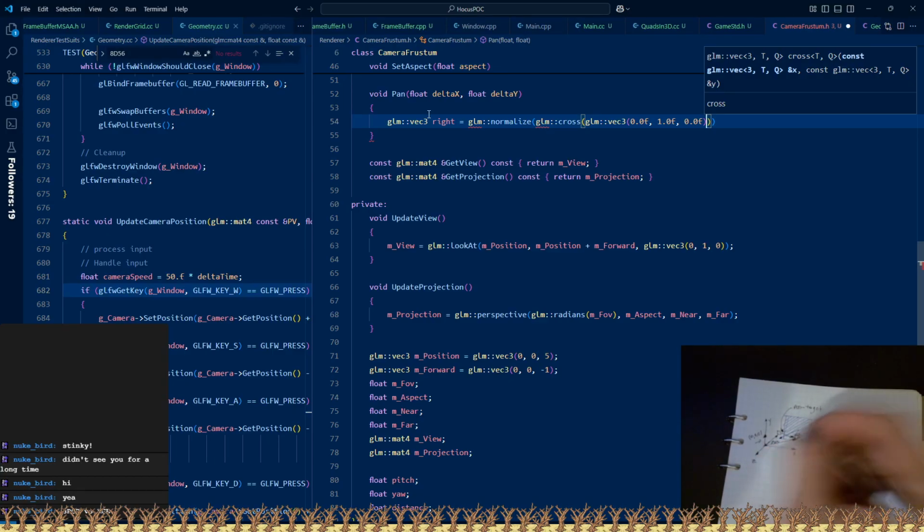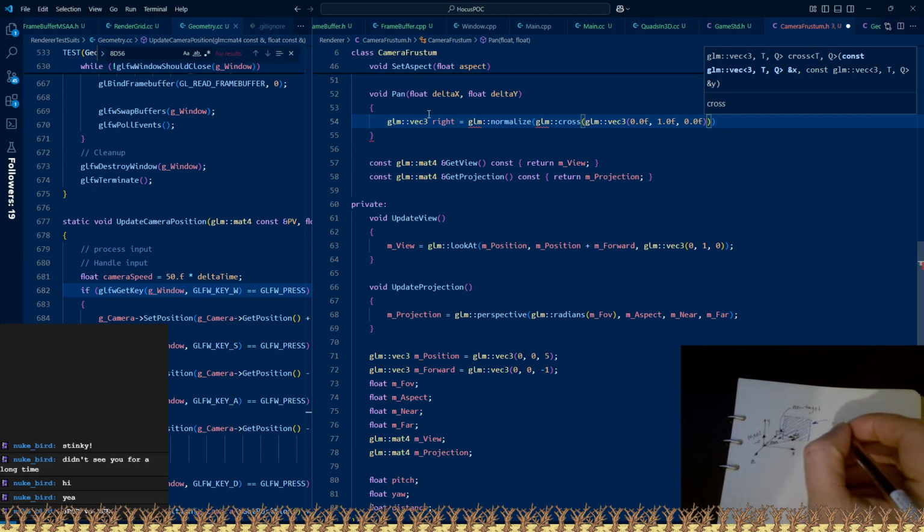So I can make experiments, having the equation of this plane, which would be like this, plus d.